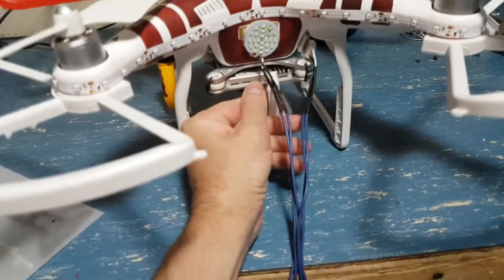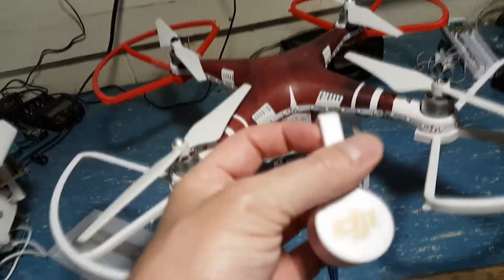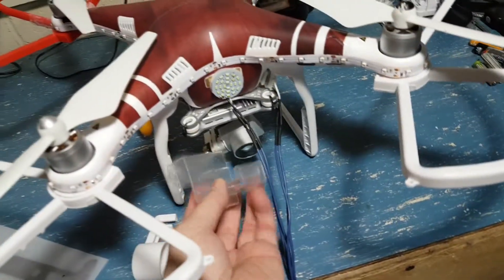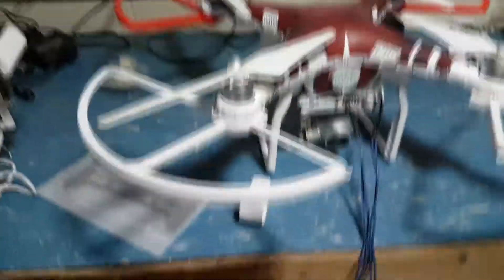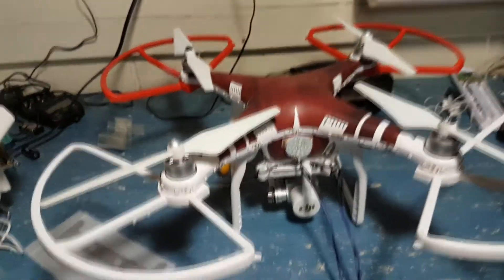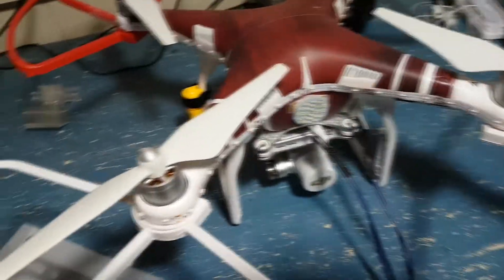This gimbal holder is so much easier to get on and off than the typical one that comes with it. The stock one is a weird configuration — it's like a learning experience every time you try to put it on. With this one, you just slap it on the front, clip it on right there, and you're good to go. I did that with one hand — you could never do that with the other one.